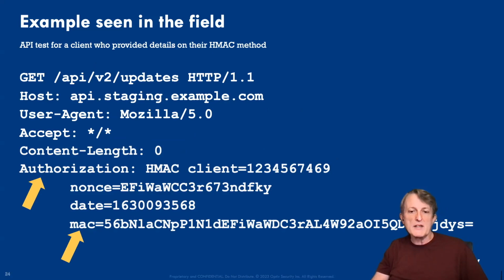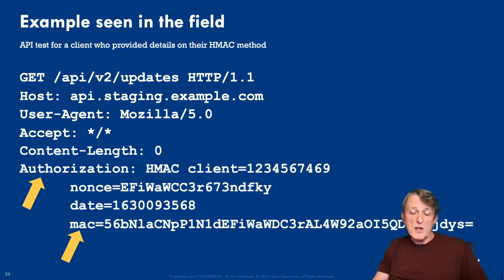So we had an API we were testing, and here was an example that it sort of looked like this. I've simplified this and anonymized it. But basically all the authentication stuff was in a standard HTTP authorization header. And we used the word HMAC at the beginning to say, okay, this is an HMAC format. And they have to do something on the server to handle these headers. But you'll notice there's 4 separate things in the authorization header, which I have wrapped on the screen here, so it's easy to read.